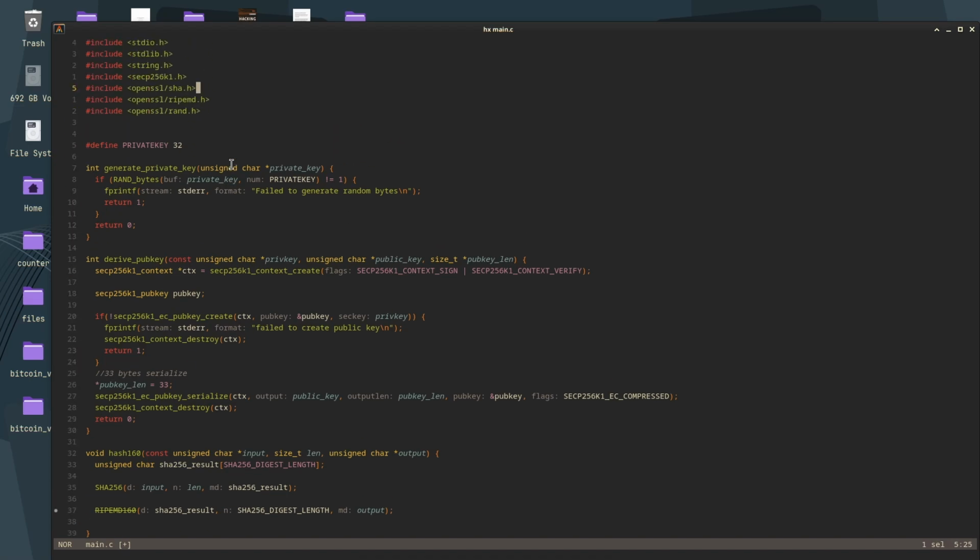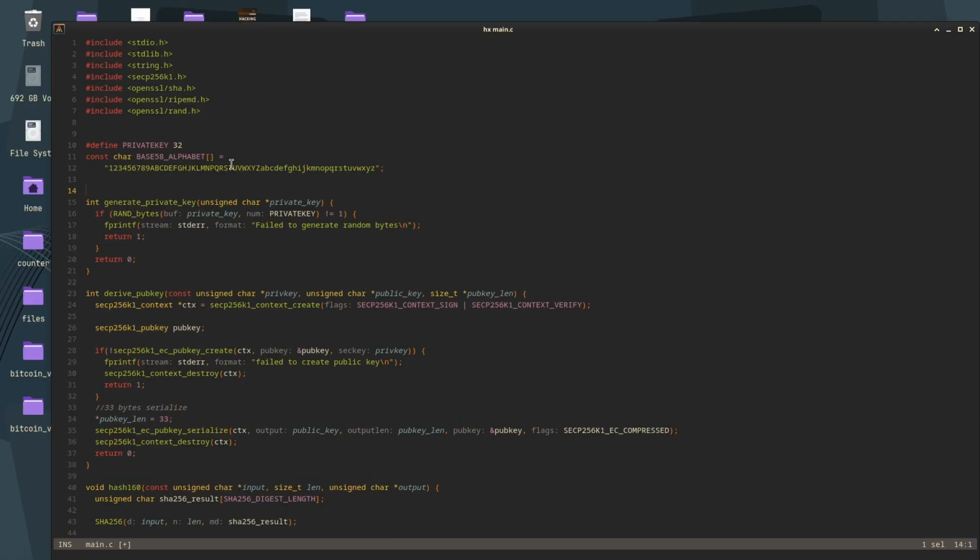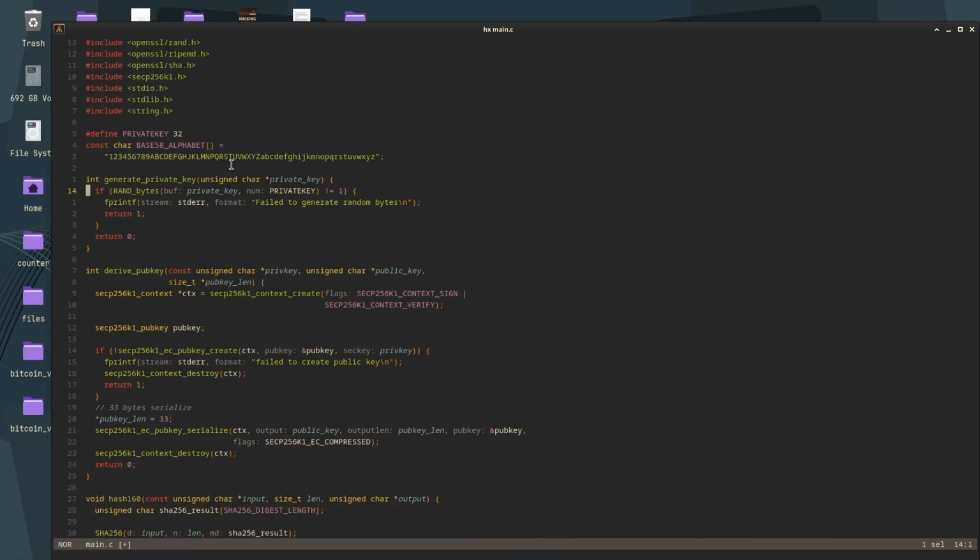Oh yeah, we can leave it out here. So let's create this const char, that's the alphabet. It's missing a few characters. I forgot which four it's missing actually. It's missing a 0, a capital O, a capital I, and a lowercase l. So that's the base58 alphabet.